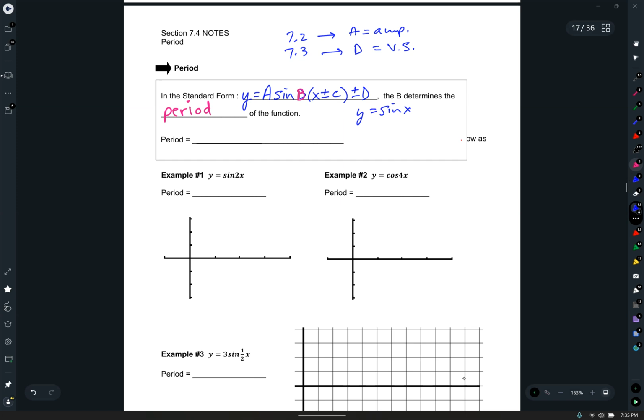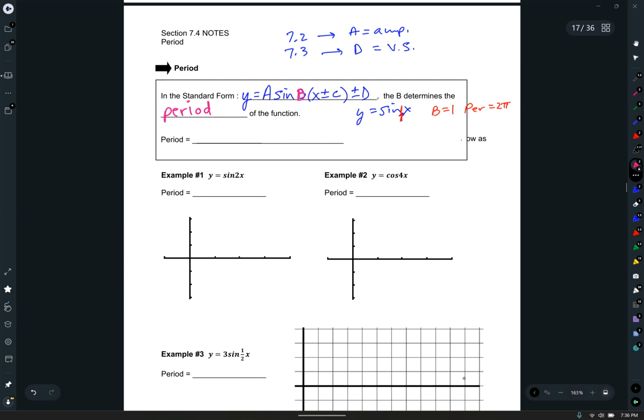But where is the b number on this particular equation? Well, isn't the b the number that's right in front of the x? So what number is right here, in front of the x? Well, if you don't see a number there, isn't it assumed to be 1? So what we're saying is if the b is 1, then yes, the period is 2 pi. So what if that number in front of x is not 1? In other words, what if there is a number there, like 2 or 3 or 5? Well, in that case, then the period is going to change.